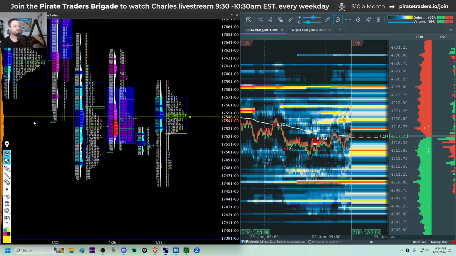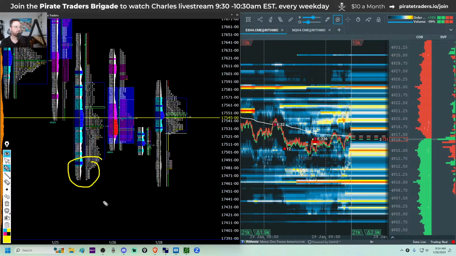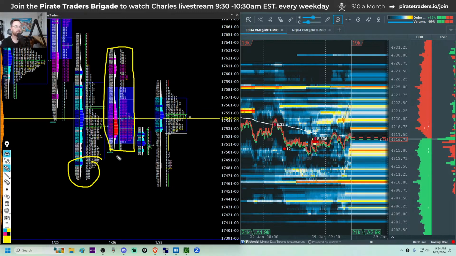Okay, so if you're looking at how the overnight tried to defend this area around 17,480. That was on Thursday night. The market worked very, very hard to defend that level, and then the next day the Q just kind of bounced around up here above it. Well, now over the weekend, what did they do? Poked down there again. Right.